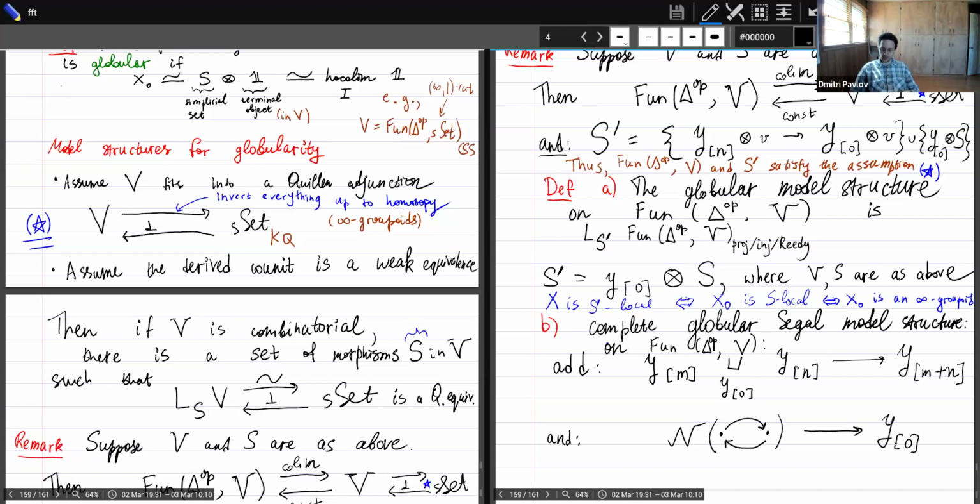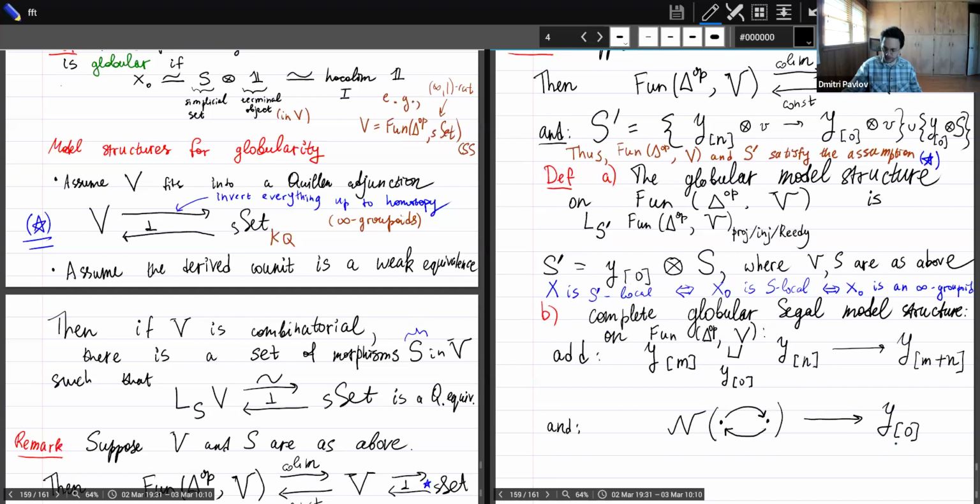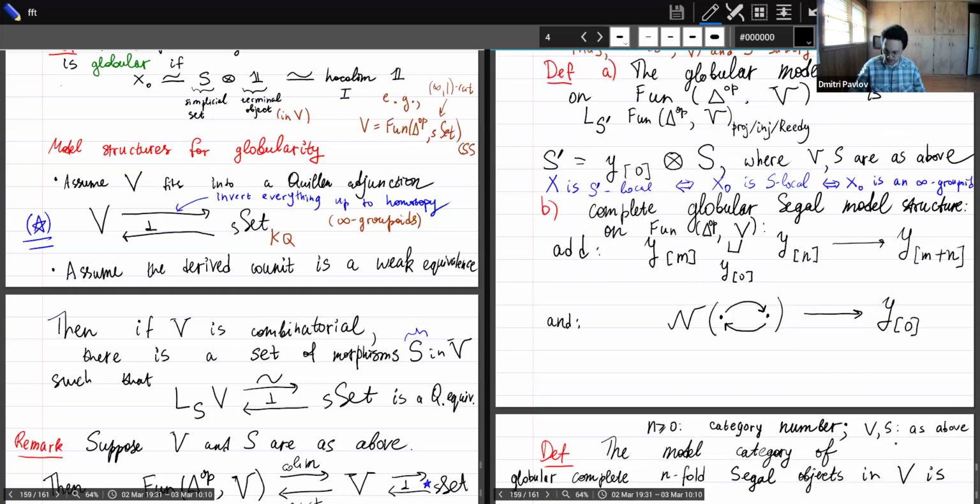So the objects in the complete globular Segal model structure, I should probably say this more explicitly, or local objects, maybe I should be more precise, local objects will be satisfying three properties.